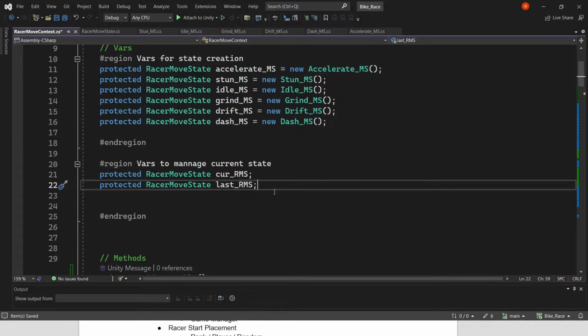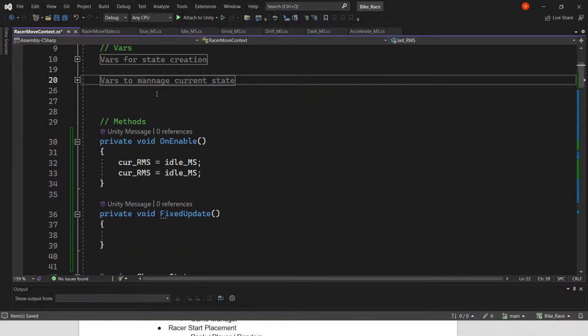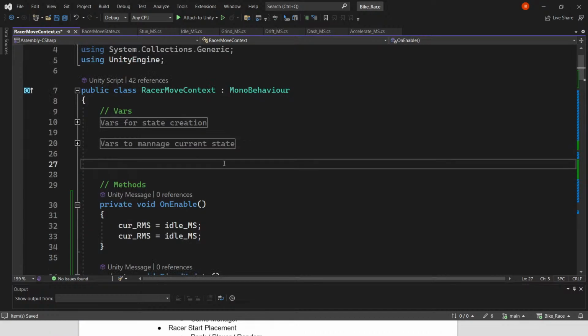So let's minimize all of this so that we don't have to look at it anymore. Let's open up a new region. So we have a new region, and what do I want to describe that region as?